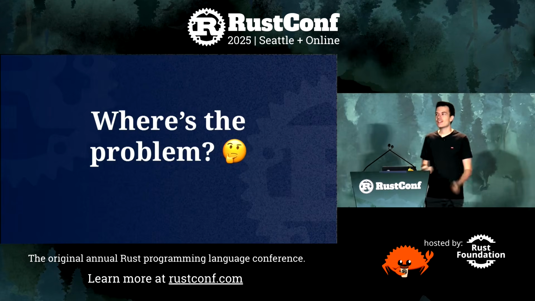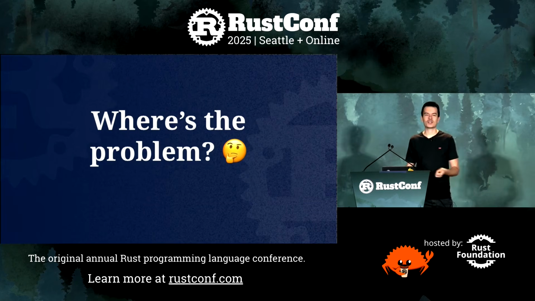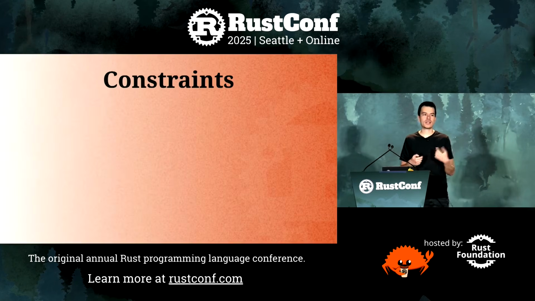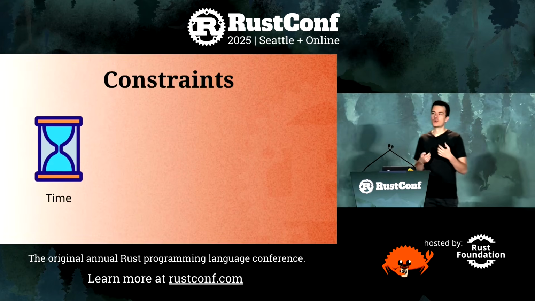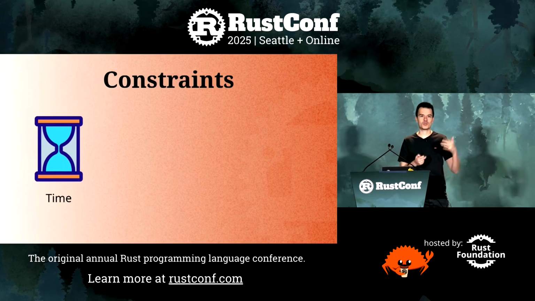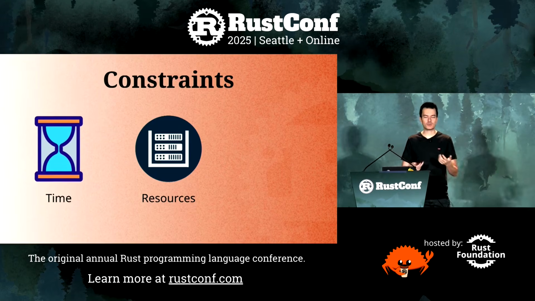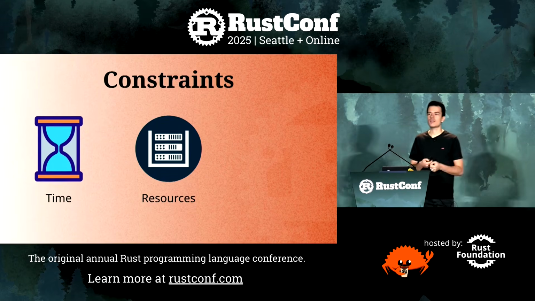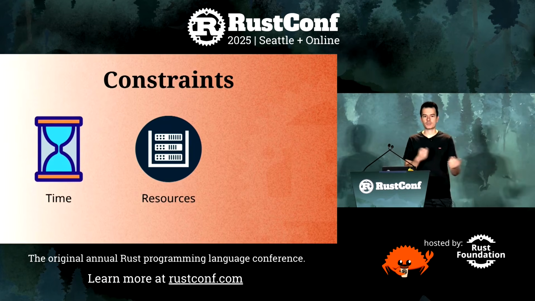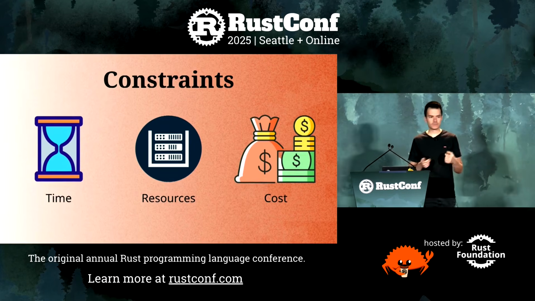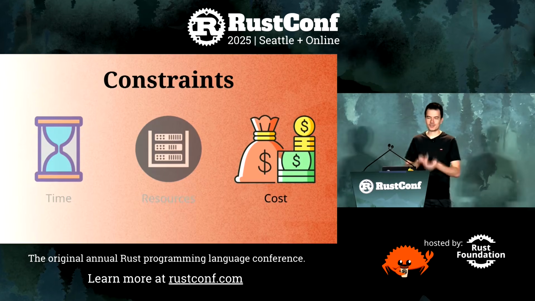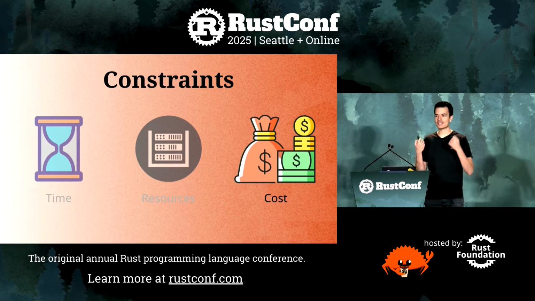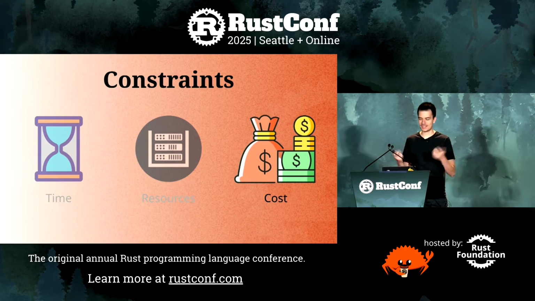It's crazy. Maybe you're wondering, where's the problem in all of this? So when it comes to CI, we have 3 constraints mainly. The first one is time. We want the CI to be fast enough. We don't want those 3 hours to become 10. We need resources, so we need hardware to run those jobs and these runners need to have enough disk space, enough RAM, and so on. And of course, we don't want to pay too much for CI. And yeah, as you can imagine, cost, of course, is the constraint that is most pressing for us.